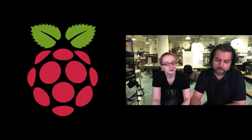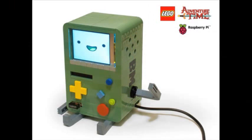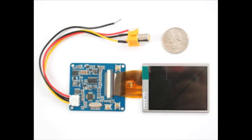So next up, Pi Day. Every Friday we have all sorts of Pi news. There's so many, I only try to pick one and then have a topic to discuss. So this is kind of neat. This is a little tiny Lego computer. It's based off of Adventure Time, which unfortunately I've never watched, so I don't know the name of the character that this is mimicking. They're definitely all really cute characters. It uses our screen, and that's our little Wi-Fi dongle, and this is all the Adafruit stuff that goes inside of it.